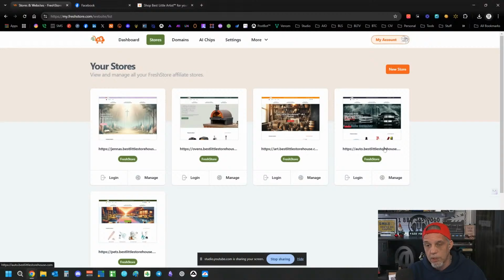And auto is mostly, I should change this. I'm probably going to go with a detailer at Best Little Storehouse, but I also used to own the brand Best Auto Detailer, and I haven't used that recently. If you're familiar, our brand used to be Best Auto Spa. We ran an auto detail store for over a year and a half here locally as a brick and mortar business, with 4 employees in Corona, Michigan. And we just didn't find it very profitable.